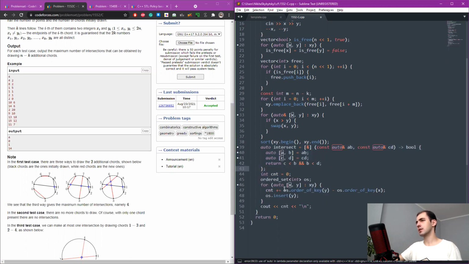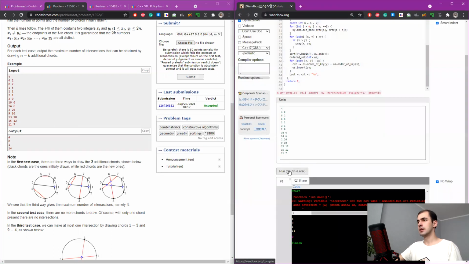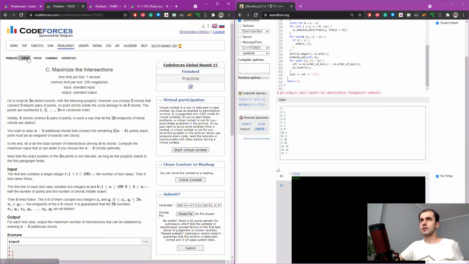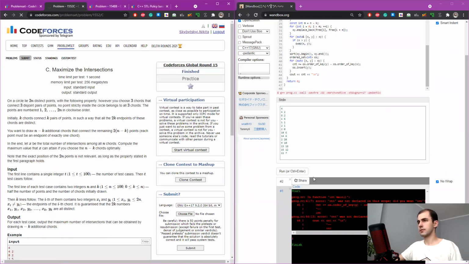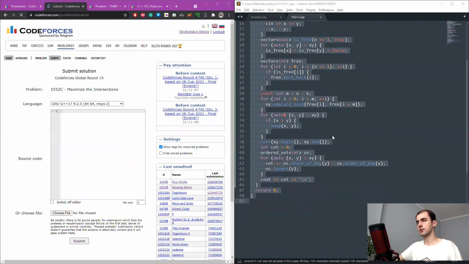The reason how it works is this function actually wants to count how many ABs there are so that B is between C and D. We can do it by inserting b's as we go into some ordered set and then checking how many values are between y and x, y being D, x being C. So we don't actually need that. And I believe that answers were the same. I deleted a little bit too much.